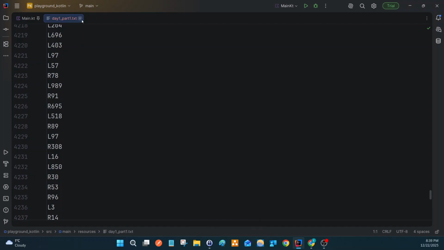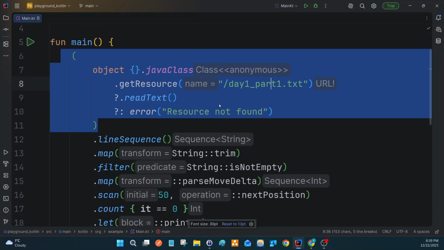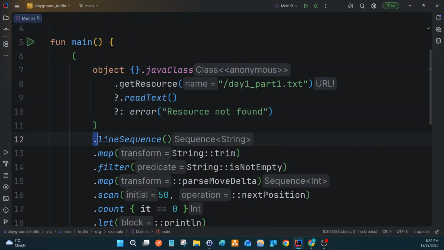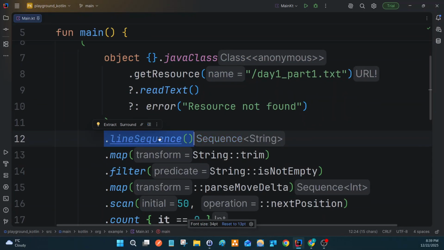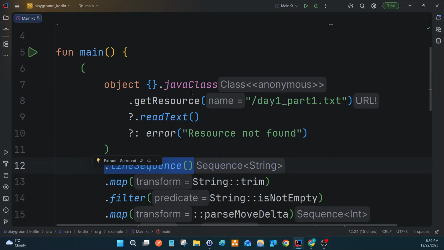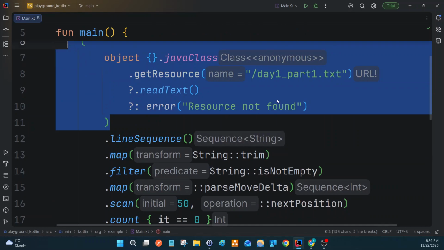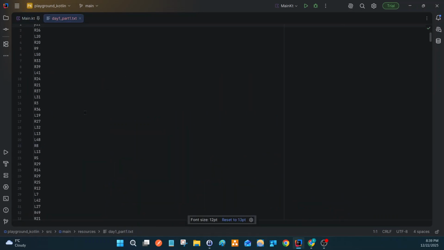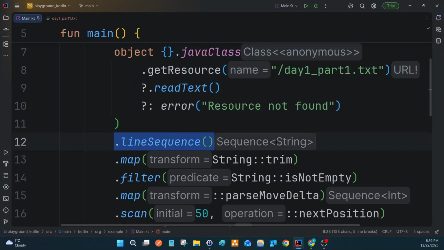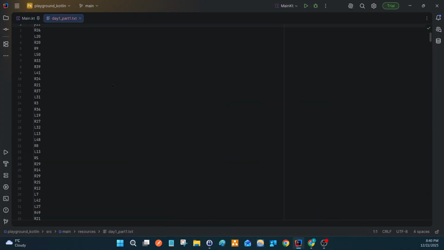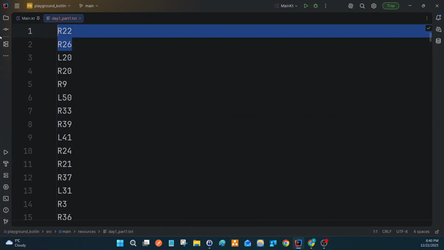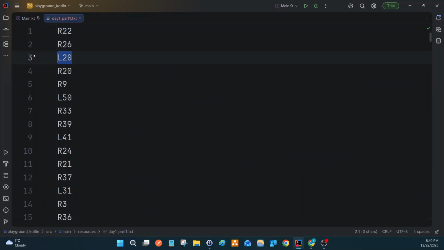It's nothing for the JVM, so we are fine. Here line sequence is a really convenient method to return a sequence of lines of the file. So we read this whole file to string, then call this line sequence, and it returns line by line: the first line, the second, third, fourth, and so on and so forth.